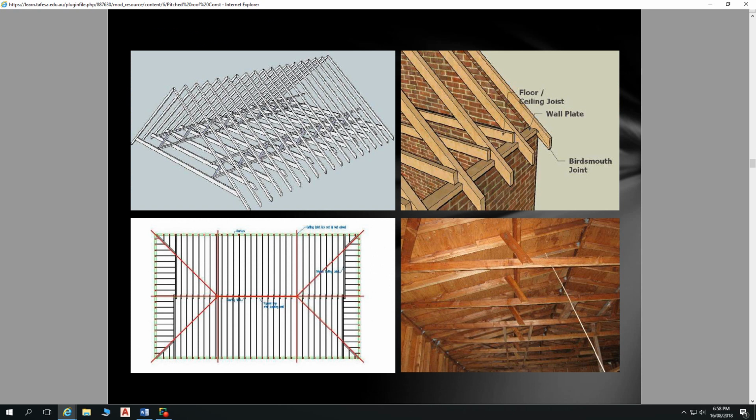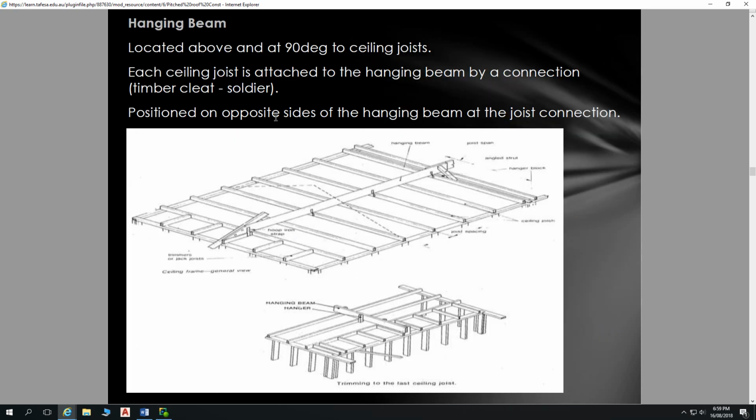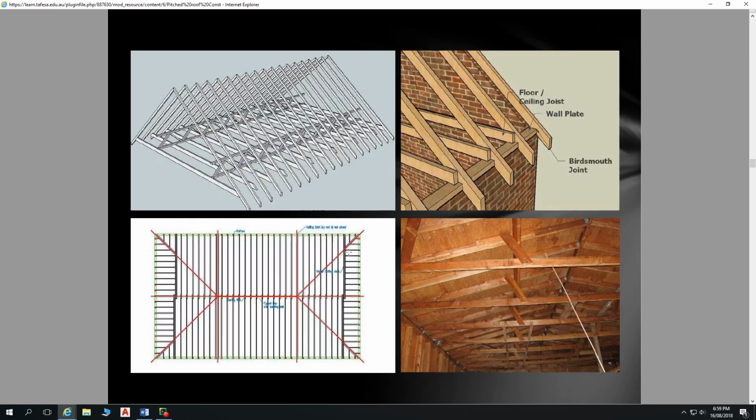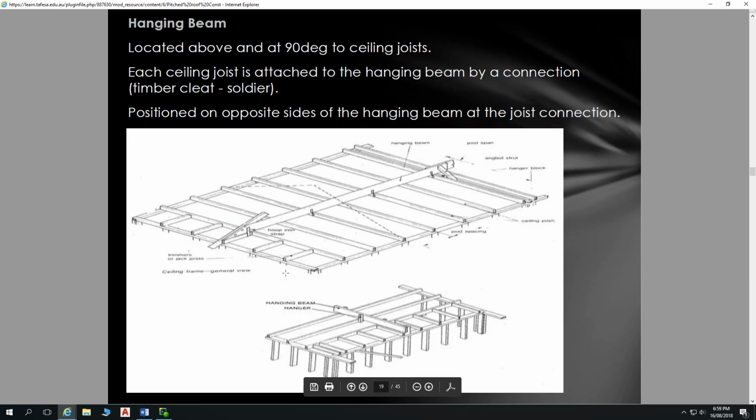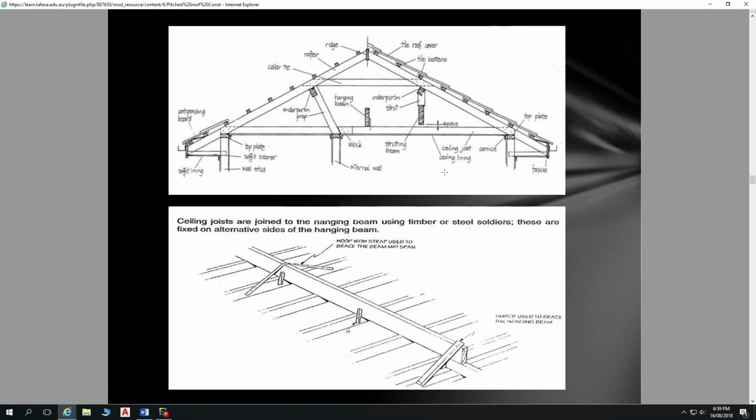We also have, so this is an interesting approach to hanging beams. See if I've got some other, okay, cool, got hanging beams here. So I'll just move straight on to that. So quite often with our ceiling joists, if they're spanning a long distance, we don't have any points of support under there, rather than spend a lot of money and have very large pieces of timber to enable that span, it's far more economical to use smaller pieces of timber and then introduce a hanging beam to help cut up that span of timber. So that's what this piece is in here.